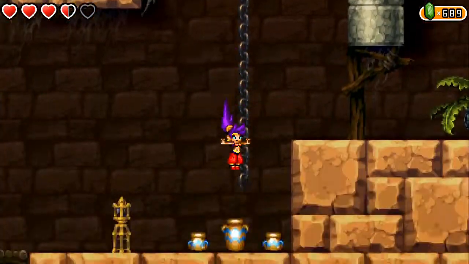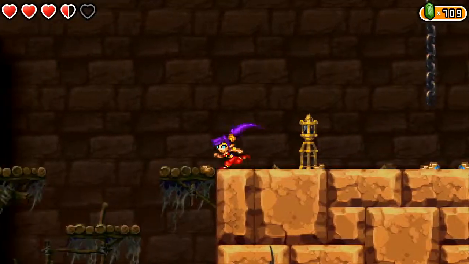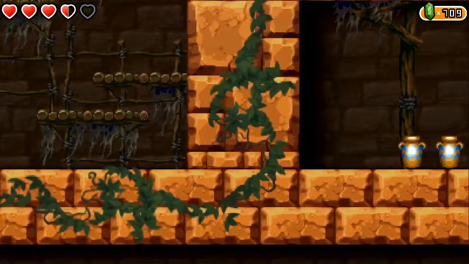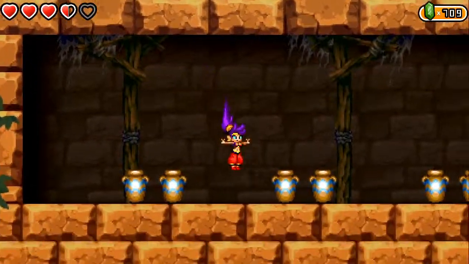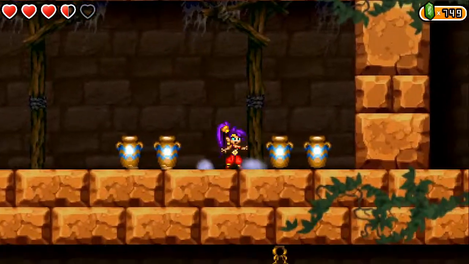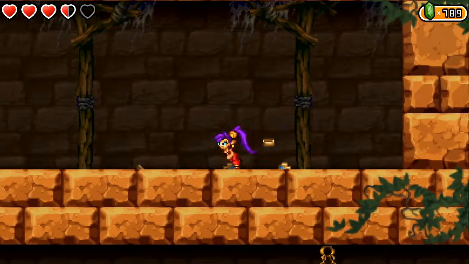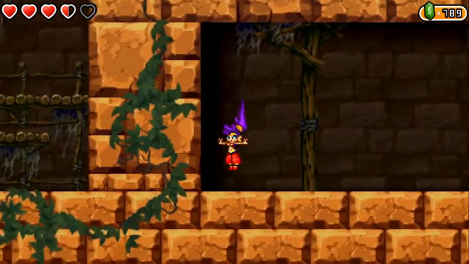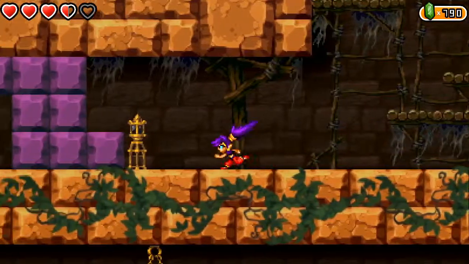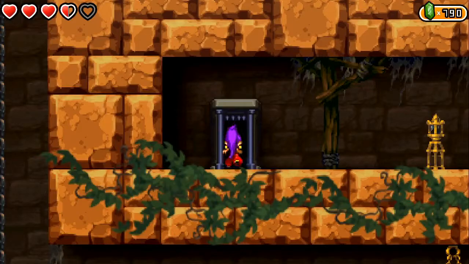Well, yeah, right there where the chest is, but if you head down here, which I never did show before, if you head over here, this little secret spot right here contains a lot of gems. You can get a lot of gems here. If I remember right, you can get up to 80 gems per visit here. Yeah, you can get 80 gems from that spot alone.